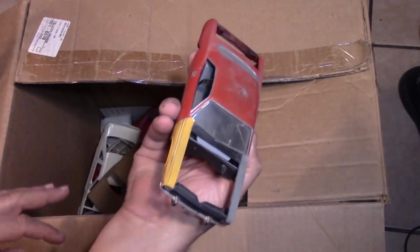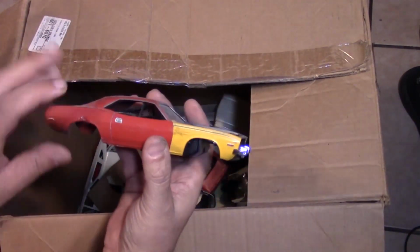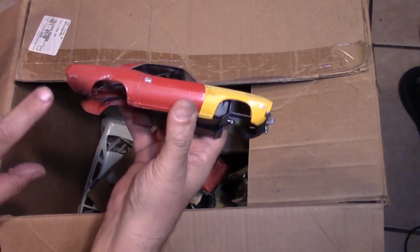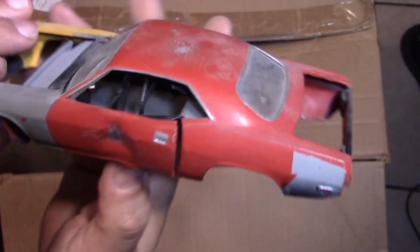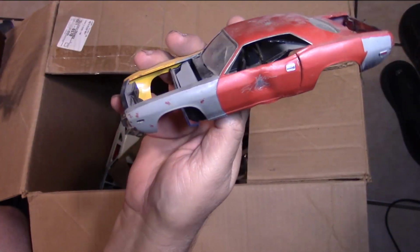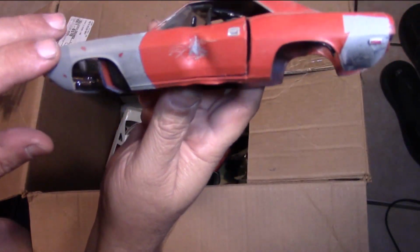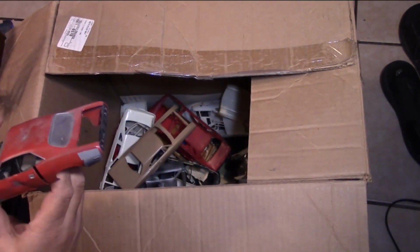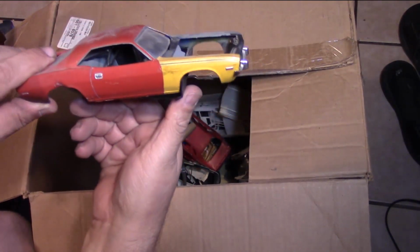kind of a multicolored panel, bashed up car, dent in the door there, a dent, some rust, and somehow looks like it's been doing some burnouts. This was probably model number 8 or 9, one of the first 10 models I ever built. I was really getting into experimenting, and I worked at a body shop, so I was learning about primer and spot putty. That's why I did that. The interior, it's hard to come out, but yeah, that was my Mopar junker.